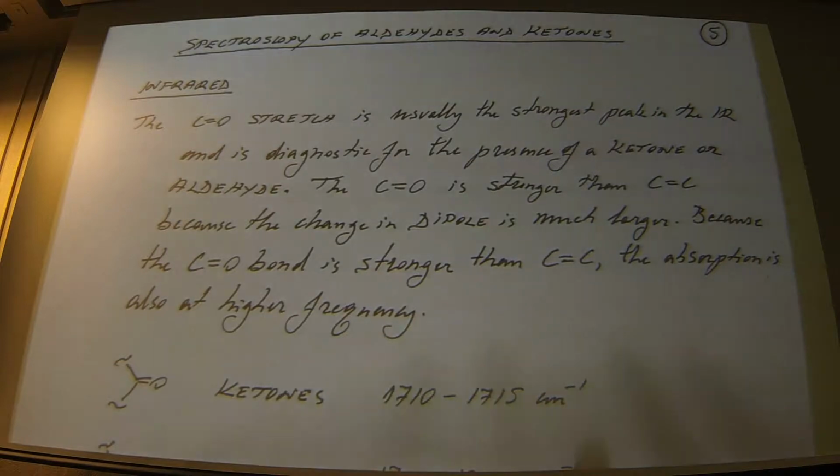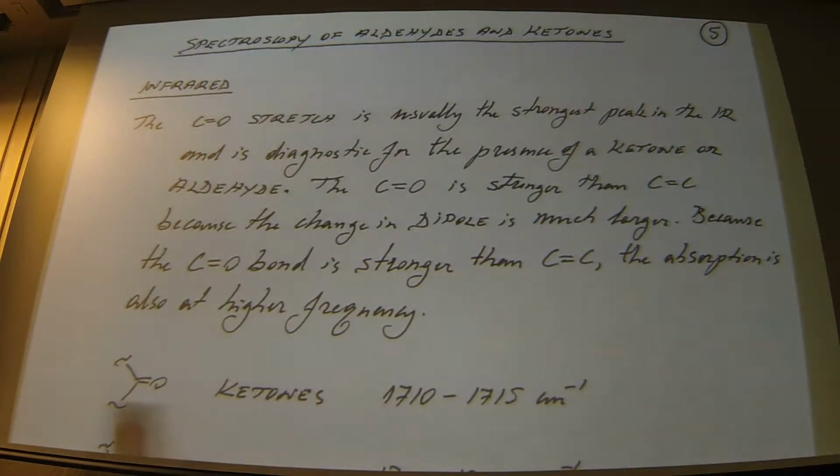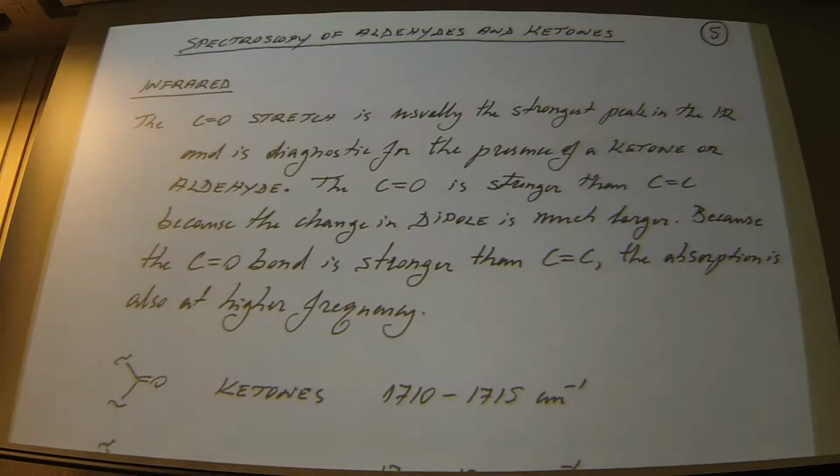So this is usually the strongest peak because why? Well, because stretching it involves a large change in dipole moment because carbon and oxygen have different electronegativities. And so for ketones, usually you see this around 1710. Aldehydes are a little bit stiffer, just a little bit. And critically for the aldehydes, there's this unique CH stretch, around 2700, whatever. Now, if all you have is the IR, you can tell whether it's a ketone or an aldehyde just by looking for this CH stretch.